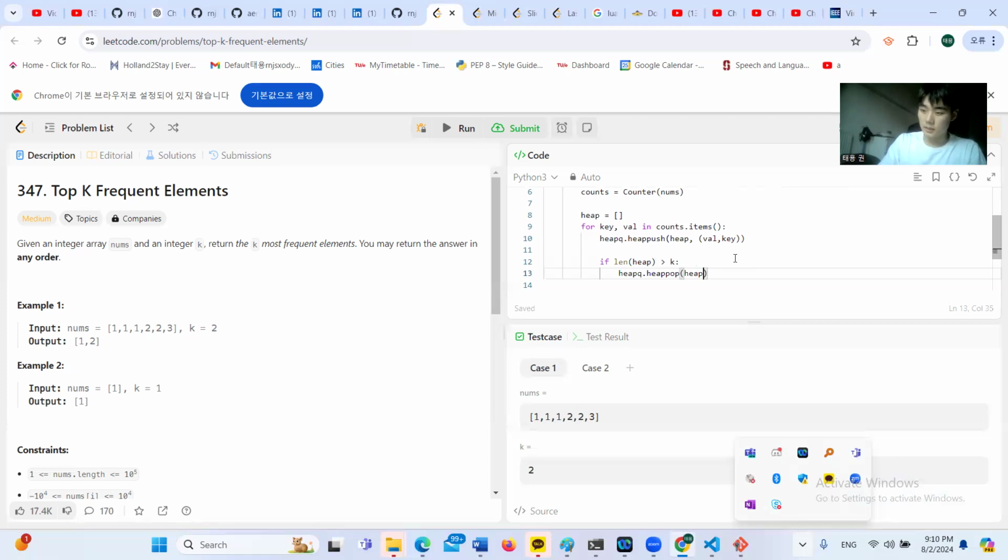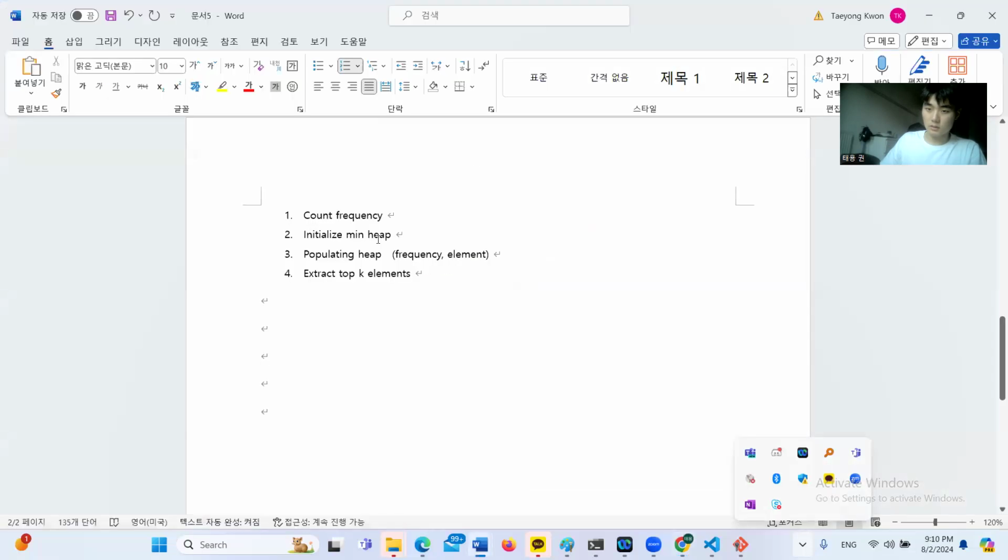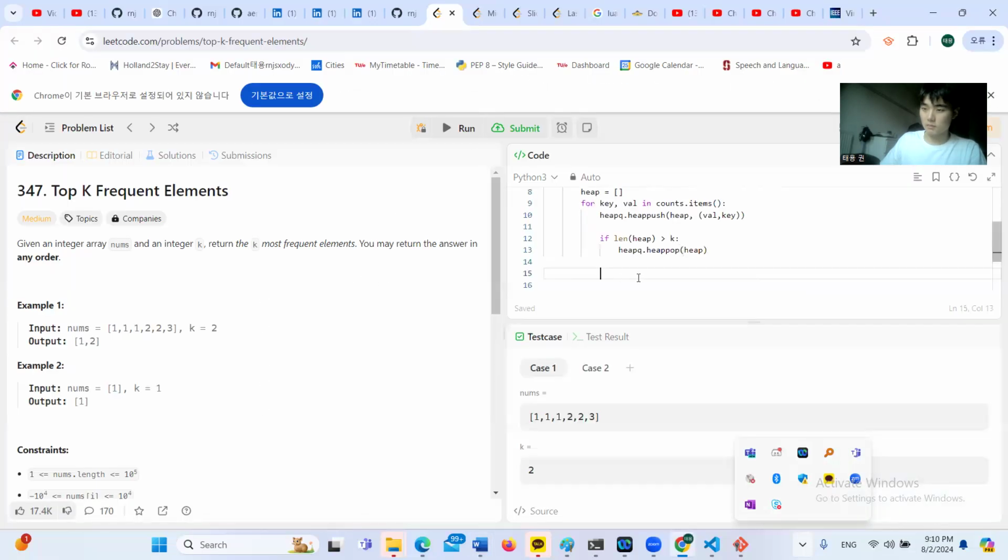And now we return the list comprehension to extract the top k elements. And that should be return pair[1] for pair in heap.